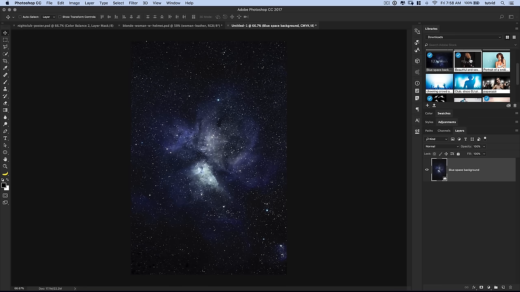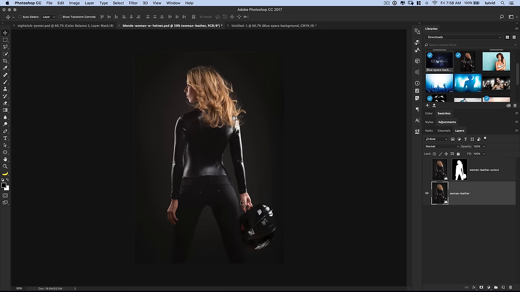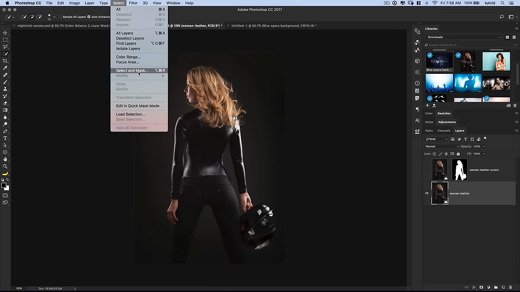Now, with the girl, we can drag her in, but we need to mask her. So I actually already have her open as a PSD. This is the full image. And all I did to create the selection, I'm not going to do it here in this tutorial. I've got a ton of other tutorials on creating selections. I used the Quick Selection tool, quickly drew a selection around her, and then used the much maligned Select and Mask tool.